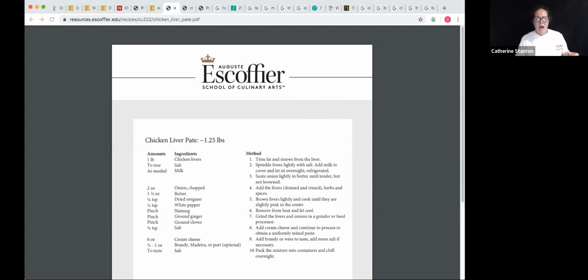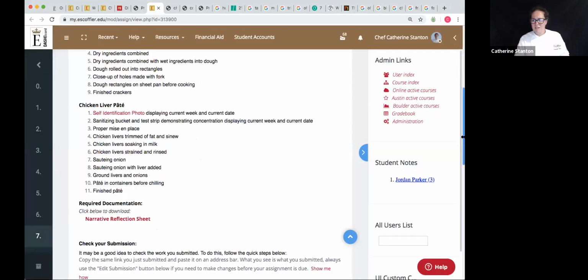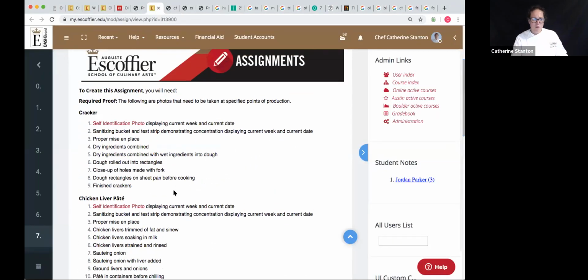All right. And then I'm going to hop on over to this cracker recipe. So, mise en place, dry ingredients. Mix it with wet, rolled out into rectangles. Close-up of holes made with a fork. This is also called docking.